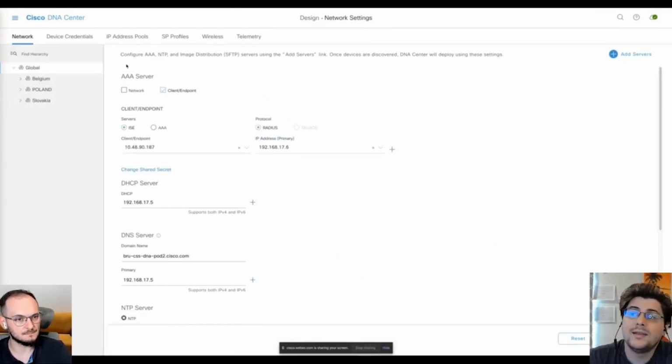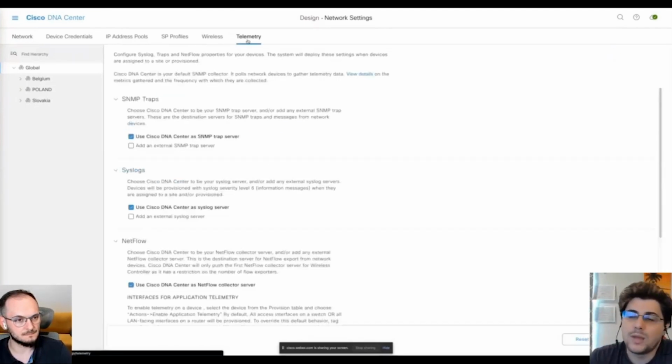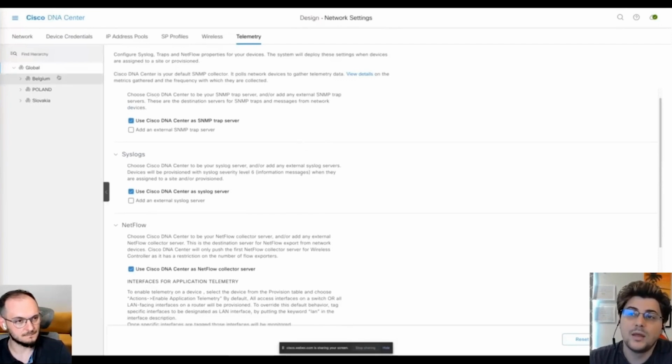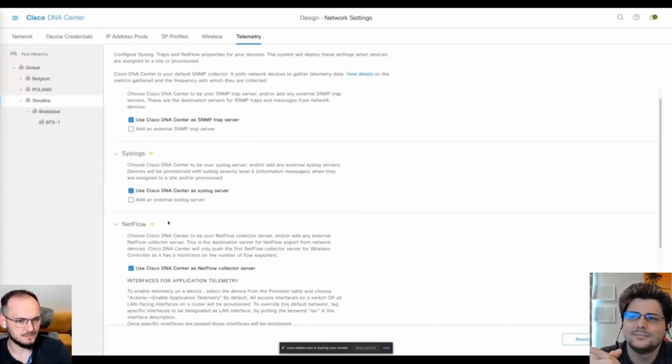Now in 2.x, there is a telemetry section up the top, which is where all of the telemetry settings are stored, which makes it super convenient. Because it's in network settings, we are able to use the hierarchy. So we can configure these telemetry settings globally, or we can change them per location. Sorry to interrupt, I would like to do it only on this specific site in Slovakia, since this is the environment that I'm allowed to make changes in.